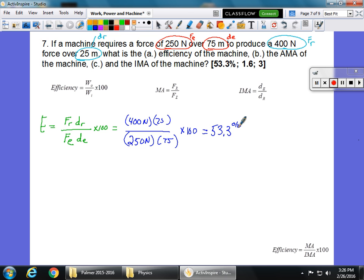It then asks us to find the actual mechanical advantage and the ideal mechanical advantage. Let me just come back up to our equations. If we're going to find the actual mechanical advantage, or what we just call the mechanical advantage, that's the relationship of the resistance force to the effort force. So if we go back up into the problem, we see that there's 400 newtons for our resistance force. We only have to supply 250 newtons as our effort, which gives us an actual mechanical advantage of 1.6.